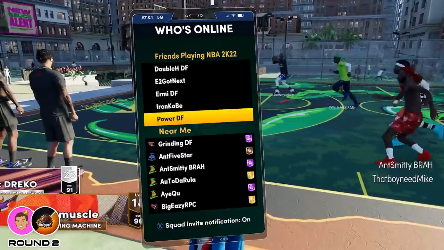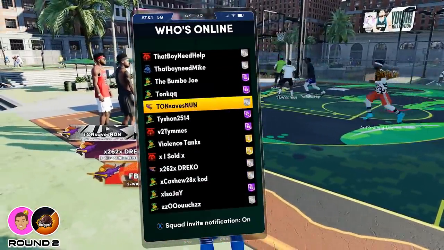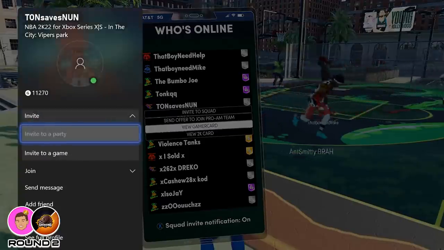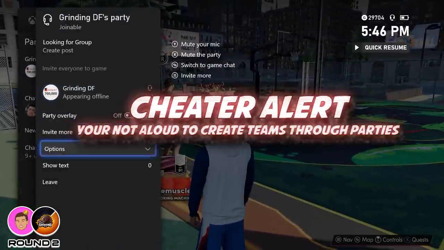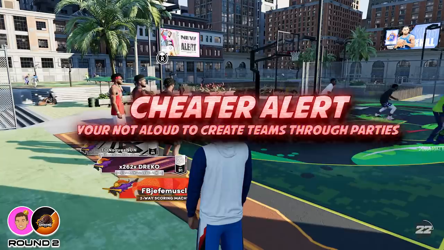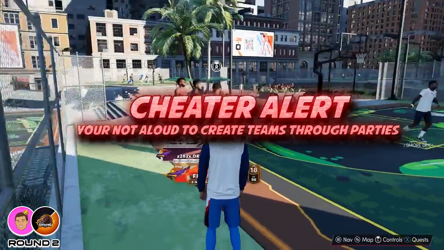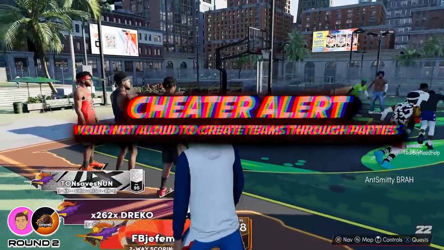Join the squad, G. Come on. I gotta convince them. It's gonna be all time plays if I could do this. Come on, ton of saves, none. Join the party. Come on, join the party, G. There's no way y'all not joining the party right now. Drop a like in the video if you would join this party, bro. Yo. All right. Yeah, I get you. Got your squad, bro. I just want to ask.